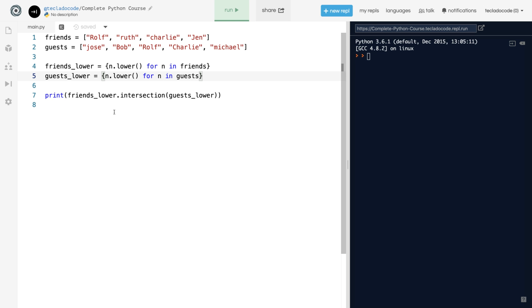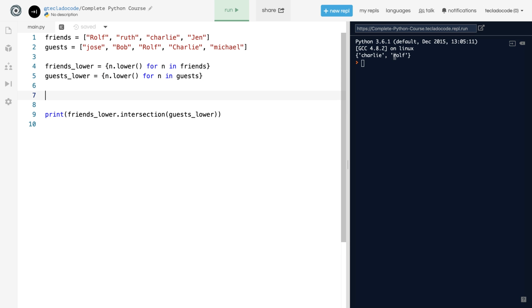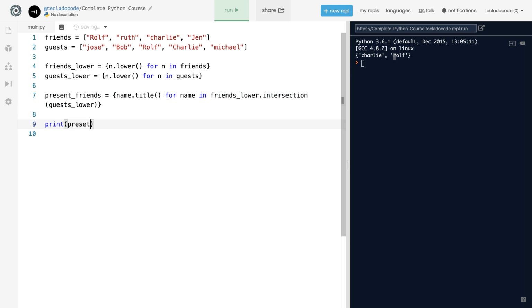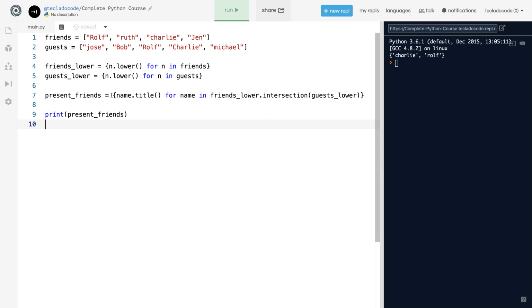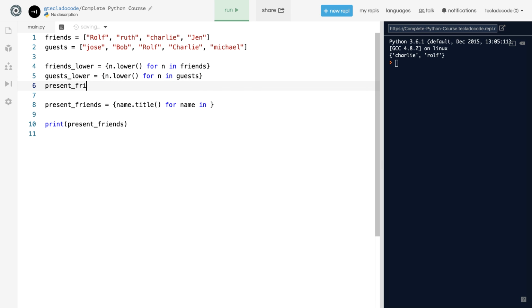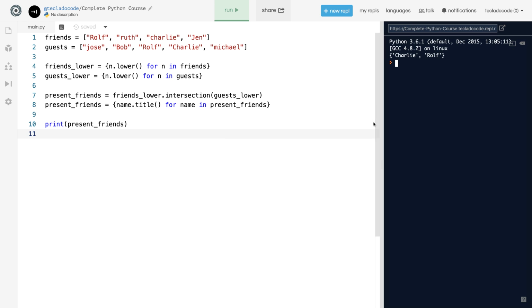Now, one of the problems we had in the last video with doing something like this is we weren't able to output the names in capitalized format. So we always had the lowercase names at the end because that's what we used to compare them. But actually we can create a final set comprehension that does this for us. So what I've got here is a third set comprehension that puts the name turned into title case for the name in the intersection. Of course, it is easier if you take this out and put it into another variable, just like that. If we run this, you'll see that the output is now what we wanted.